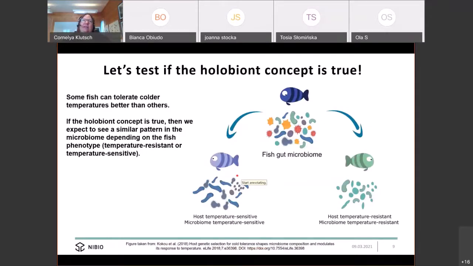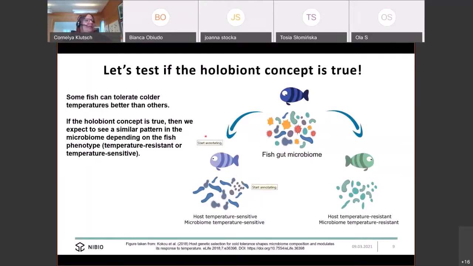And what researchers have done in recent years is to test this concept. In the beginning, it was just an idea that there might be a connection between the genetic material in our microbiome and our own genome. But then they tested this idea, and this is what scientists really do. We're trying to come up with hypotheses that we then try to test.